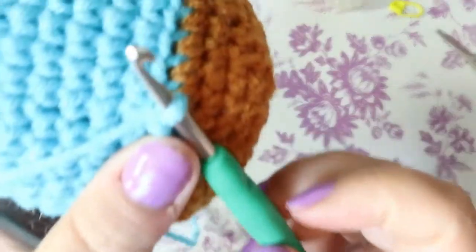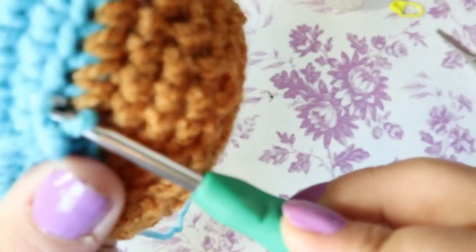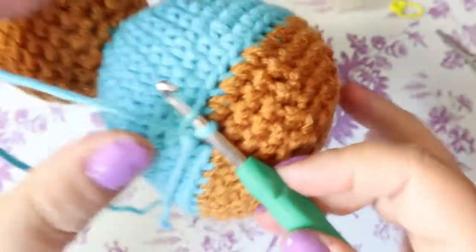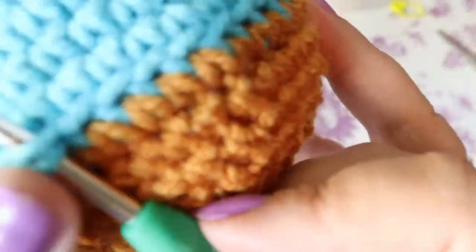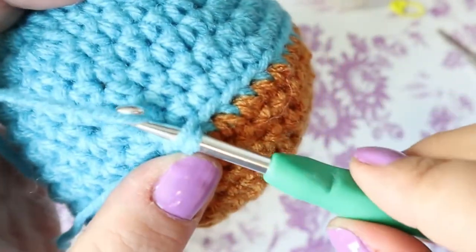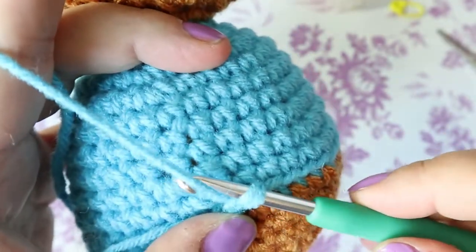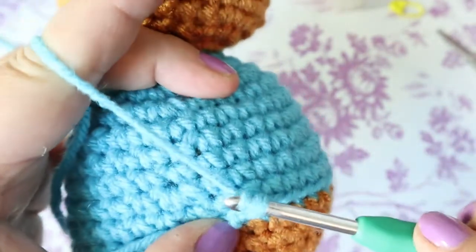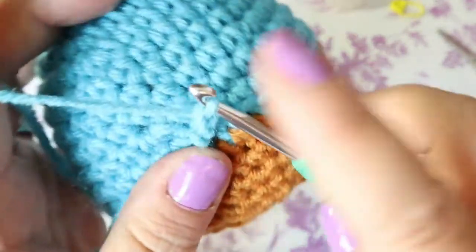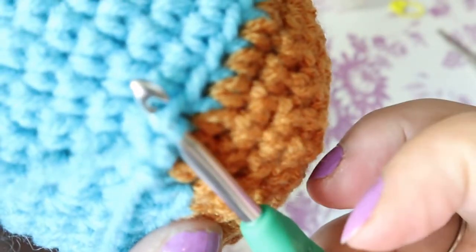We're going to turn our hook in this direction and we're going to go to the next front loop, and we're going to go into it like that. Then we're going to grab our yarn and pull through. Now you can turn this. I usually turn my hook, grab my yarn, and I pull through doing a slip stitch, just like that. And then you go to your next loop. Pick up your next loop.